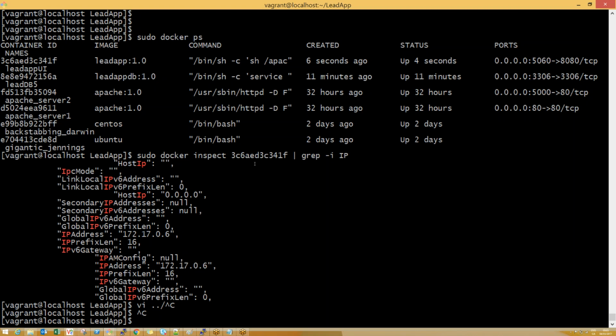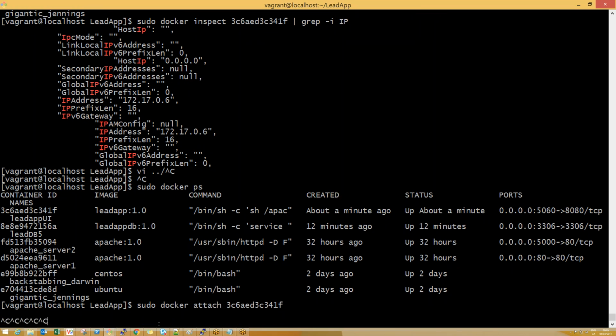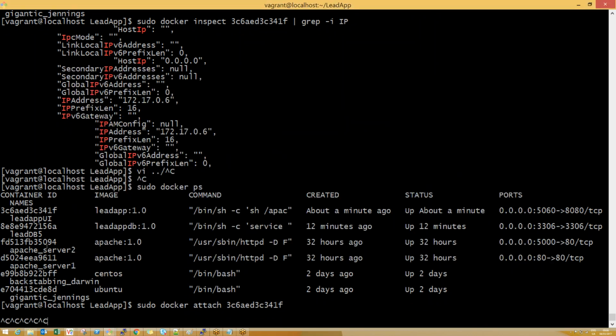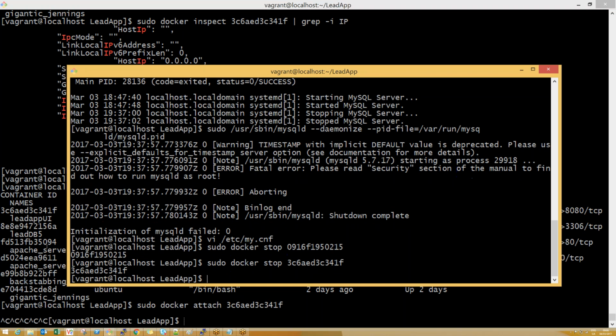sudo docker ps. Copy. This will not work. Okay, let's stop.